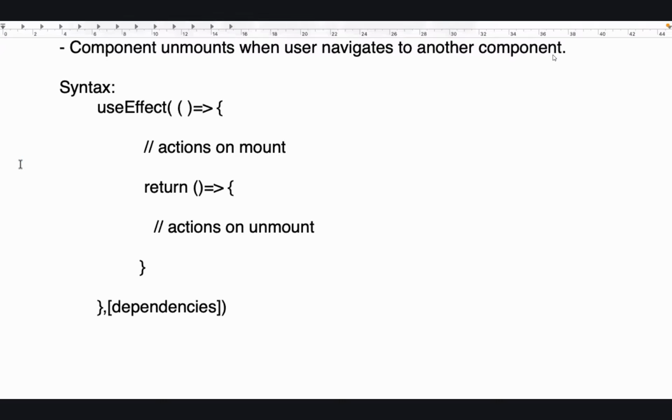In life cycle, I showed you that automatically some actions are performed at the time of mounting. Remember, even if you don't write a mount, the component has a mount.